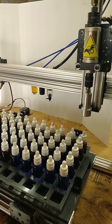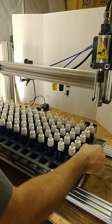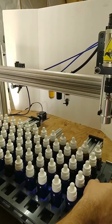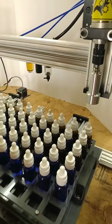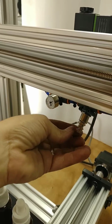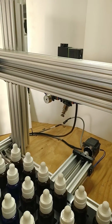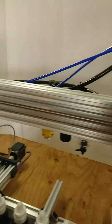Okay, so now we just capped 70 bottles. You could go ahead and take out your tray, load in your next one, and you're good to go. Just some other key features here on our newer style. You do have a little gauge here and a little air regulator here. This is to regulate basically your down pressure for the capping system here.